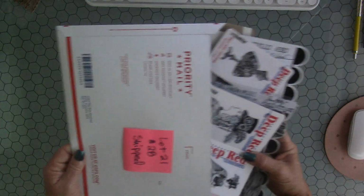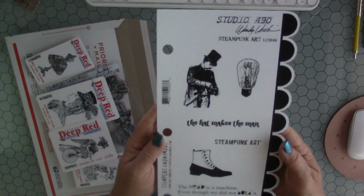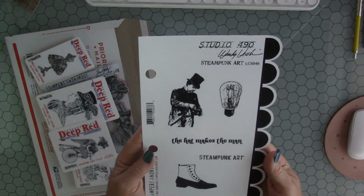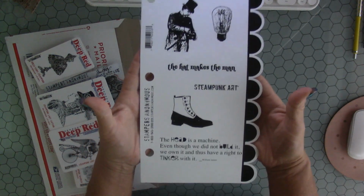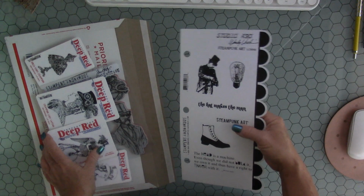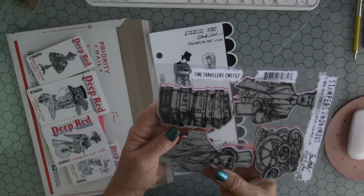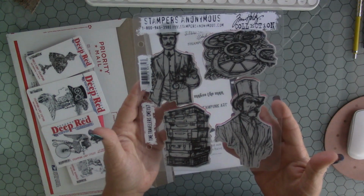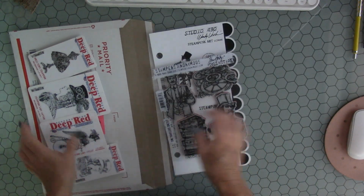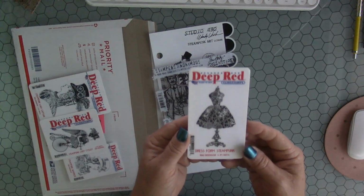All right, lot 21, 28 shipped. This is a steampunk themed set, and I have the Wendy Vecchi steampunk art set right here. And there are the stamps. I don't have the plastic wrap for that. I have the Tim Holtz Time Traveler set right here, and there are those stamps. And then I have the Deep Red Dress Form Steampunk.